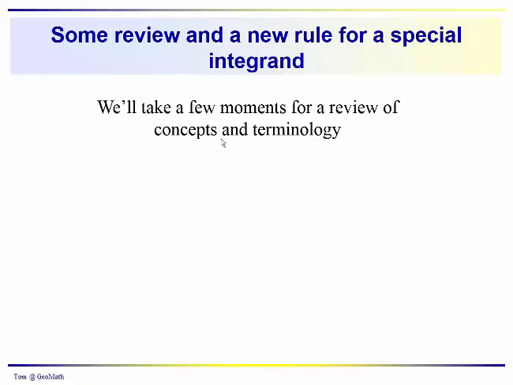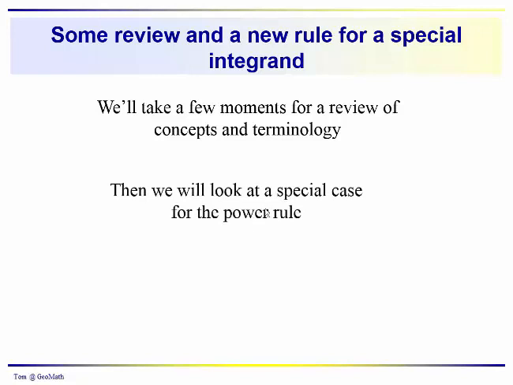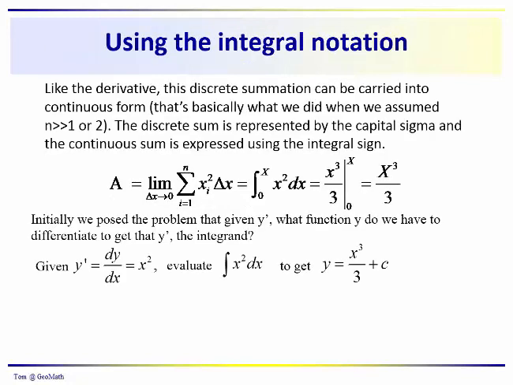Well, this time we're going to take a little time for a review of basic concepts and terminology, and then we're going to look at a special case for the power rule. So over here on this slide, I'm just showing, and we'll go through, what we have already learned. When we came up with the concept of a derivative, we used a discrete representation of the derivative in order to show that we get some of the rules that are basic to differentiation.